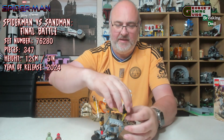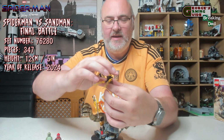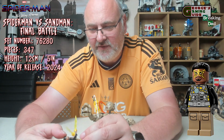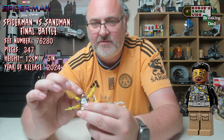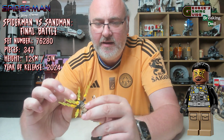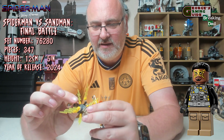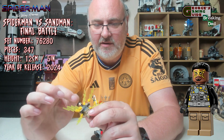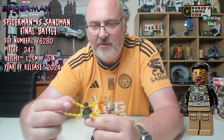And then the last minifigure you get is Electro. So again, it's really nice. The printing is fantastic. There are so many little details on his front. There's a little bit of printing on the legs, so that's a bit disappointing. They might have done a bit more. But the printing on the body and on the face, I think, works really well.